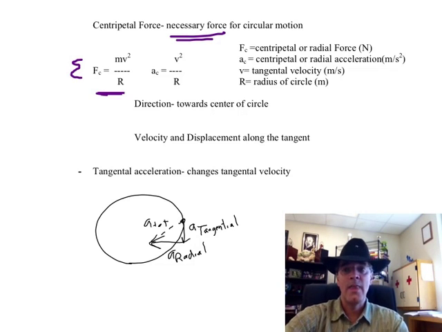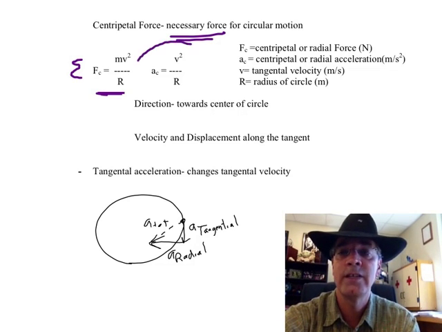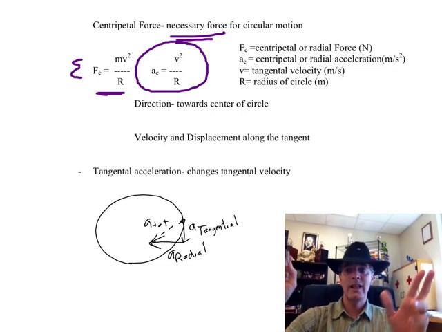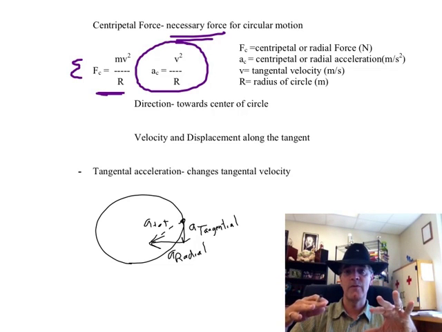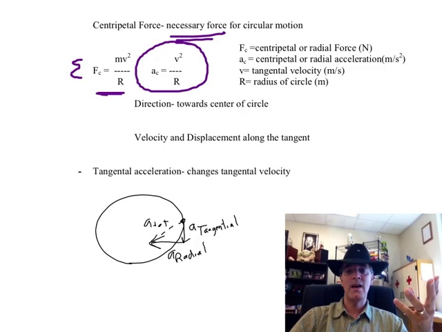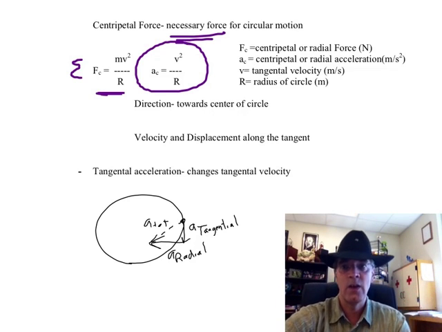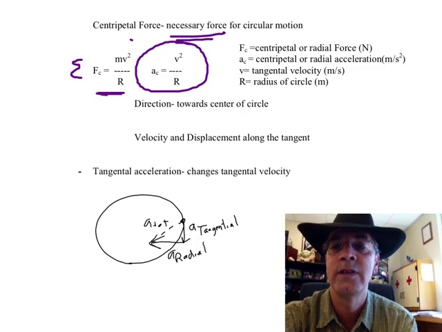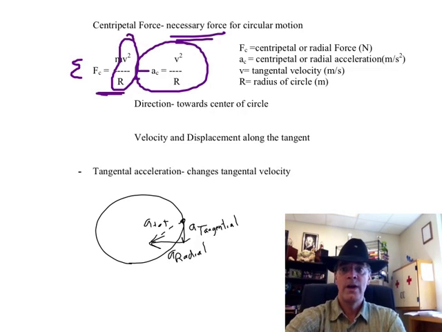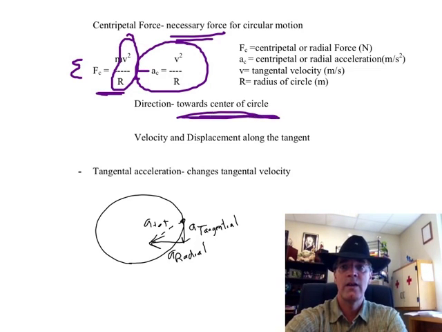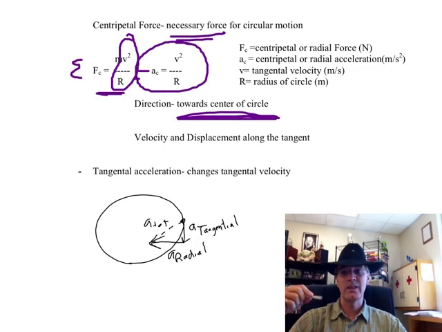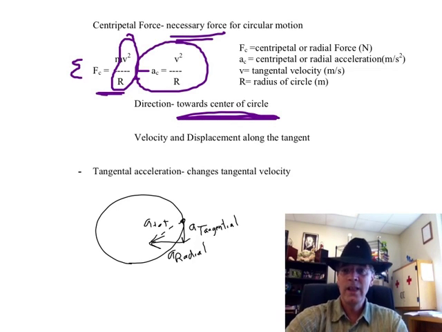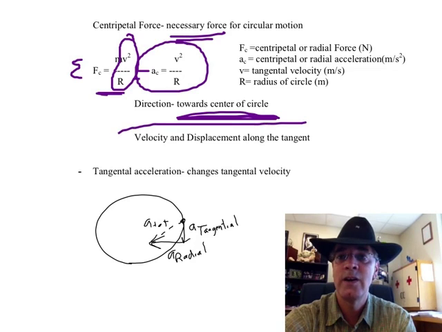And then also, there's a separate one for just acceleration. So occasionally they'll ask you for the centripetal acceleration instead of the centripetal force. We know that F equals ma, and so the way we get this is we just take the m out, and that gives us v squared over r. My direction is always towards the center. If my force isn't going towards the center, I'm not going to go in a circle. And realize that both the velocity and the displacement are not towards the center.